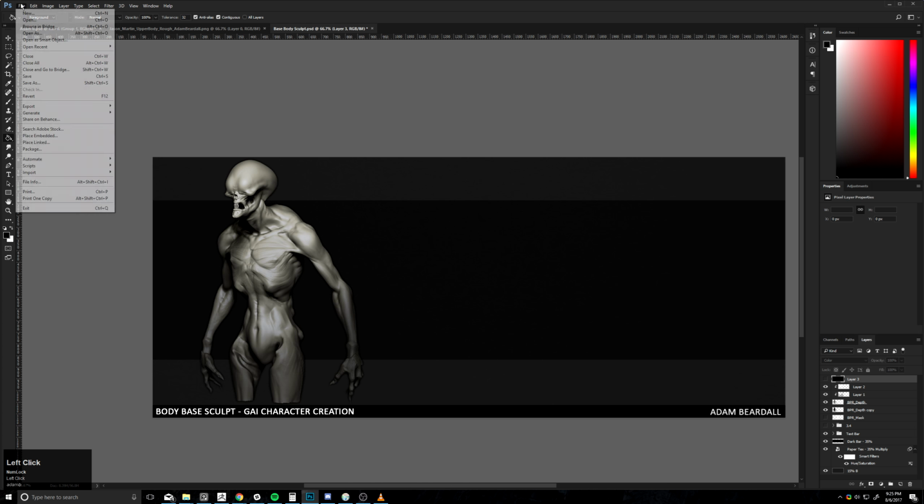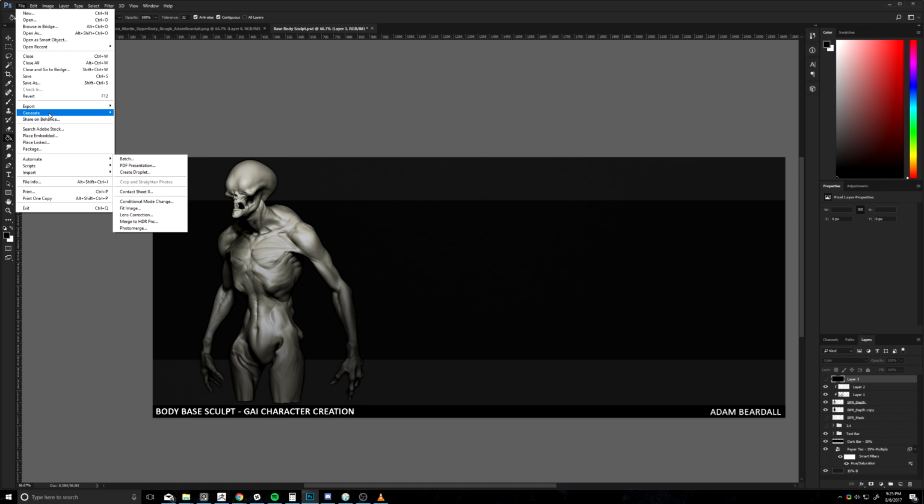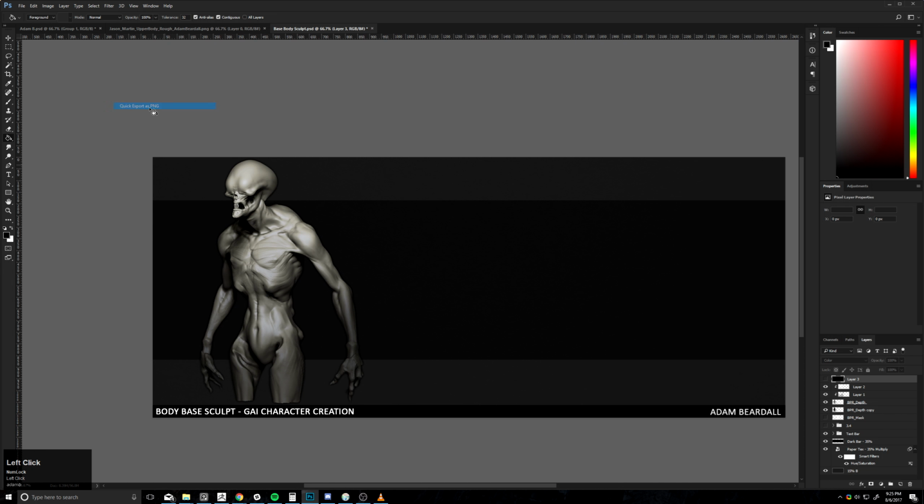Pretty happy with this right now, so we're just going to hit File, Save. And of course we could do the other renders, but just to save on time, I'm going to skip those. So we already saved it as a PSD. So now what we're going to do is save it for web. So export as a PNG. Oops, save for web. So export, save for web. There we go.